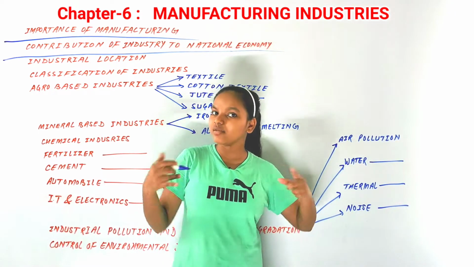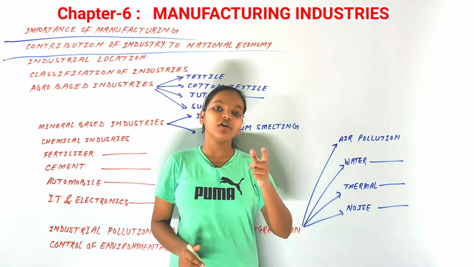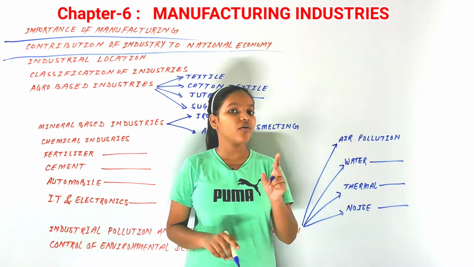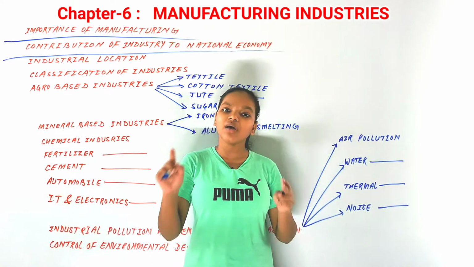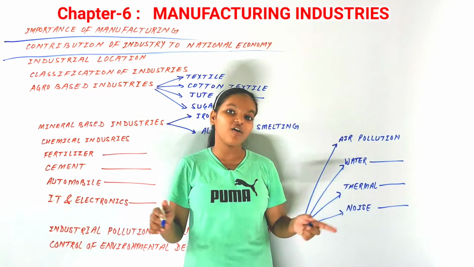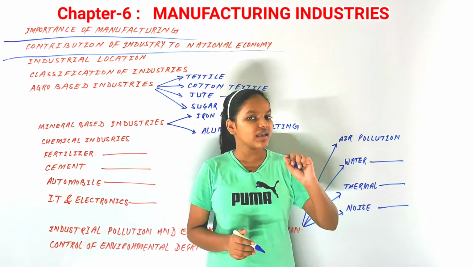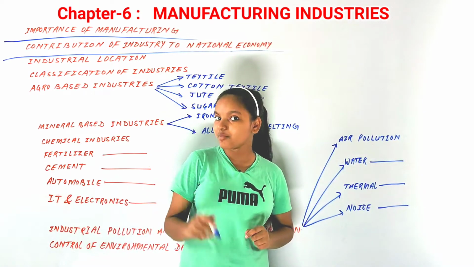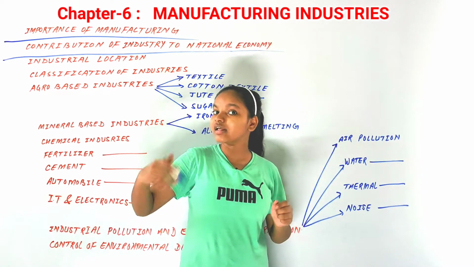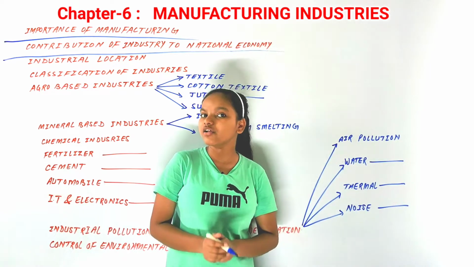And one of the most important points about the importance of manufacturing is that it helps in the eradication of poverty and unemployment, as many people are employed in manufacturing industries, and there is a lot of need of labor. So it helps in eradicating poverty and unemployment in our country, and it will also increase the national economy and the GDP rates of our country. That should be done in our country as well.